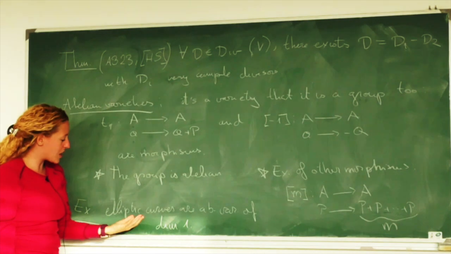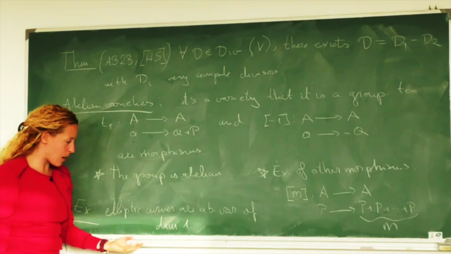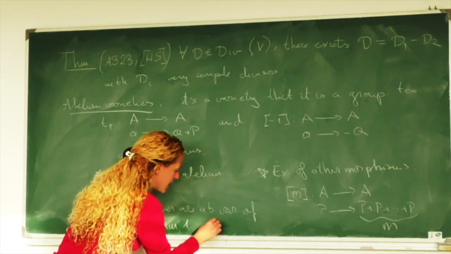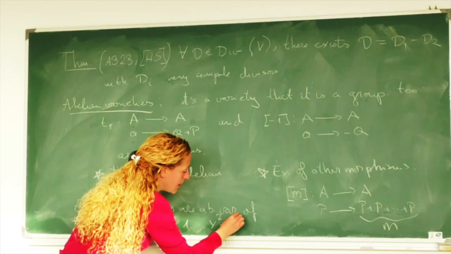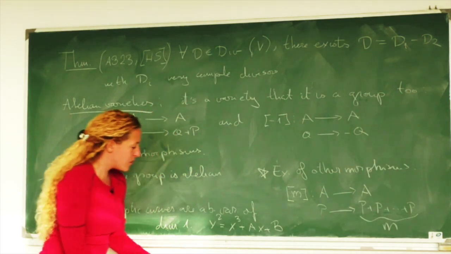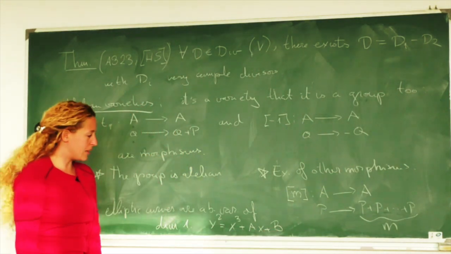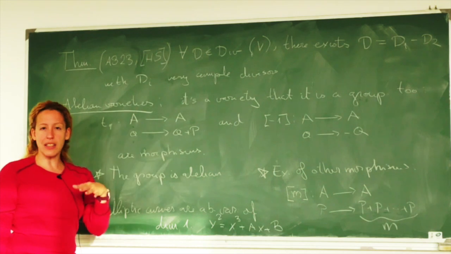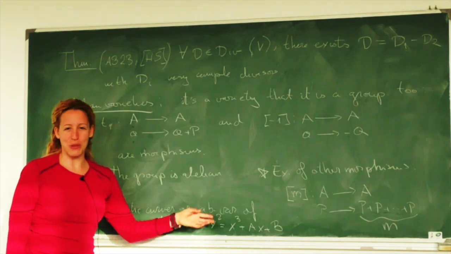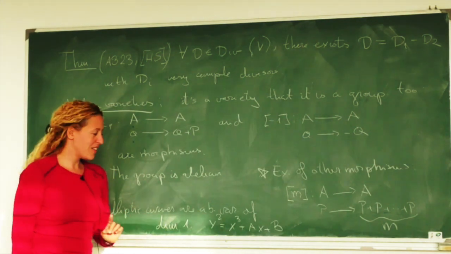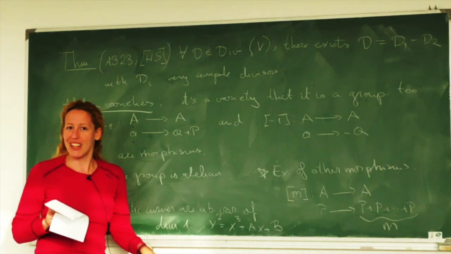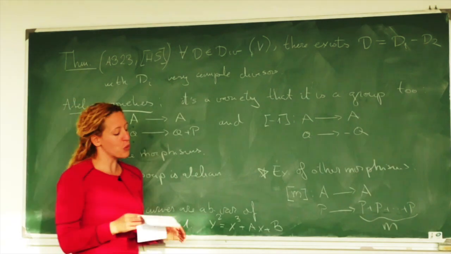So, those are the easiest examples among the Abelian varieties. You know that elliptic curves in general, at least when the characteristic of the field is different from 2 and 3, are given by what is called a Weierstrass model. That is an equation that just looks like this. In the exercise list, you have several examples of elliptic curves. This is going to be lecture 5, where you're going to have a lot of exercises with elliptic curves, counting the number of rational points and using the heights on elliptic curves. You will have fun.